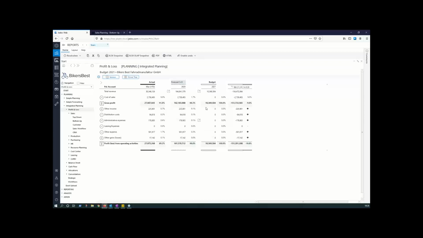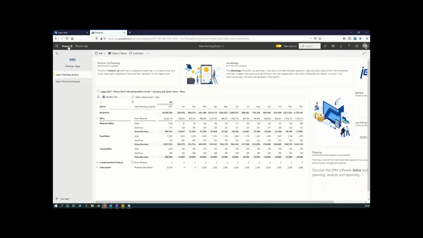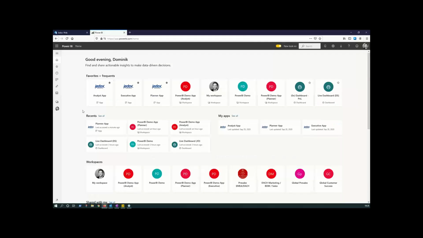This is a nearly real-time aggregation of all the budgeting data, so that we are all the time up to date. So that was it for the first scenario, the sales planning, where we started with top-down planning, kicked off a workflow, and we also did some bottom-up planning. In the next scenario, we go over to the executive team, because they have their own application, which they also received from us, from the Office of Finance, so that they can also work with financial planning data in Power BI. For that, we change to the executive app.